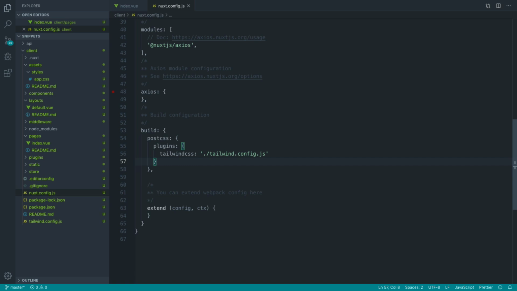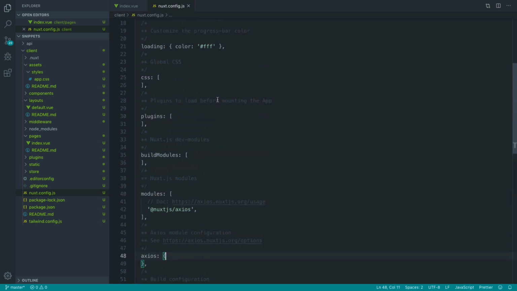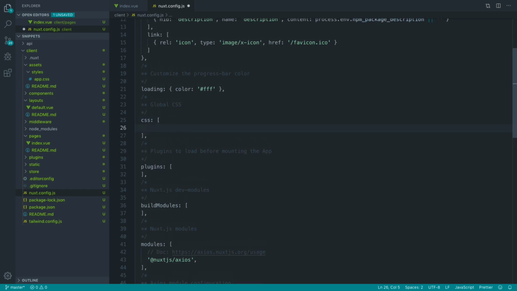Now the last thing that we need to do is actually tell our Nuxt app that this is the actual CSS file that we want to work with, so we can provide this over in the CSS option just here. So let's go and point this to assets, styles, and app.css, and let's save that out, come back over to our client, give that a good refresh, and of course we've modified our Nuxt config file, so that's going to go ahead and rebuild that, and you can see that already we're seeing some style changes.